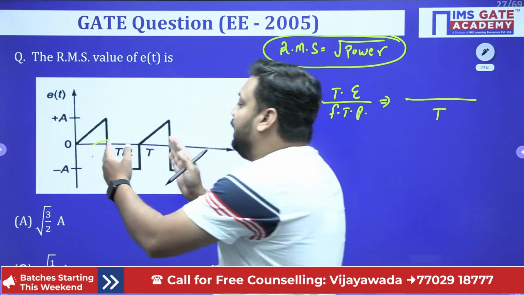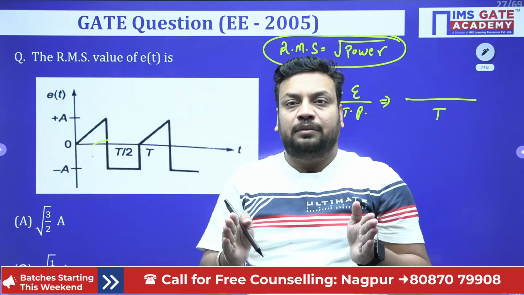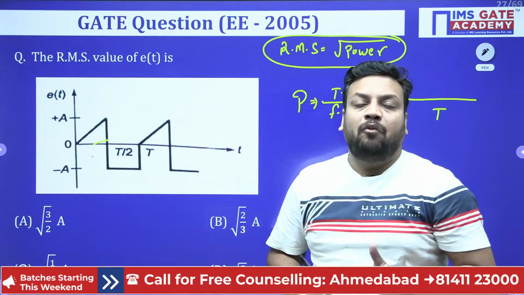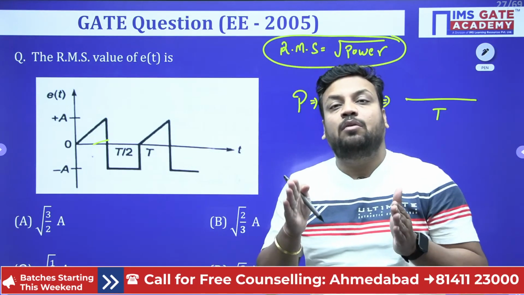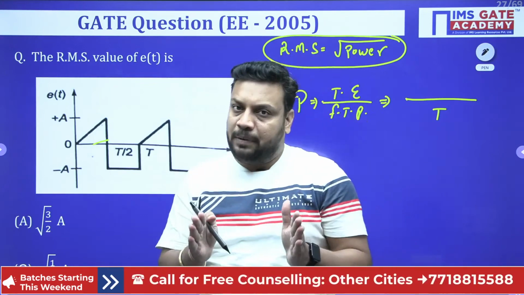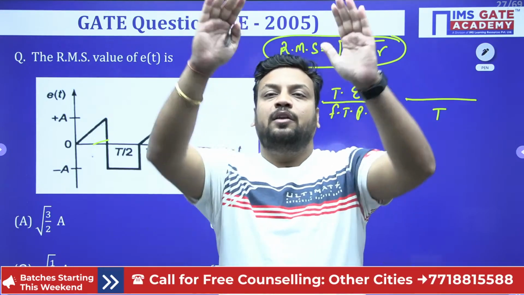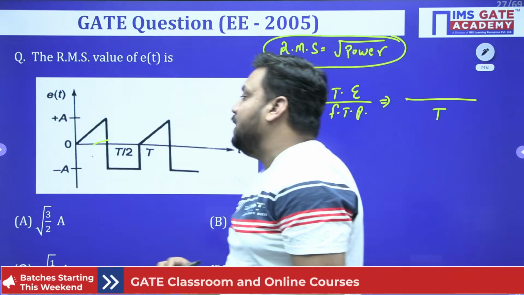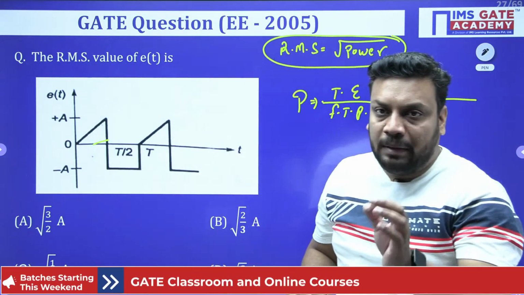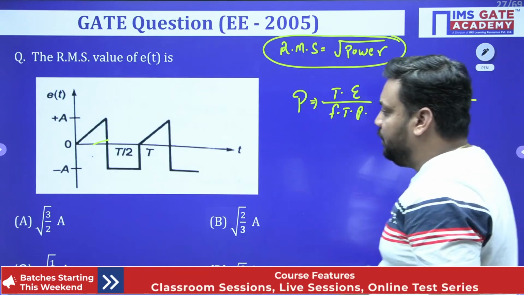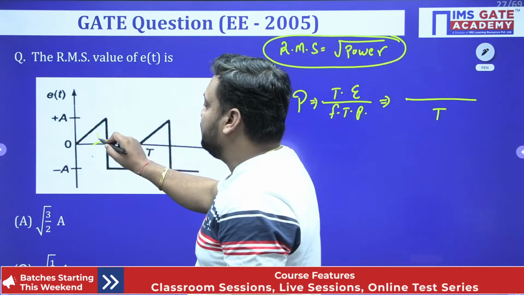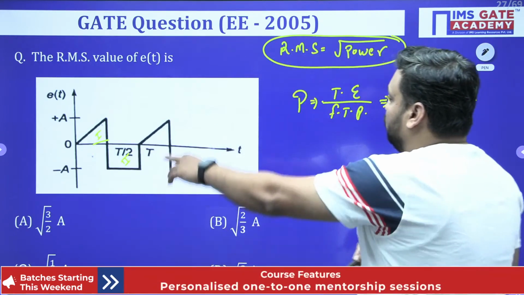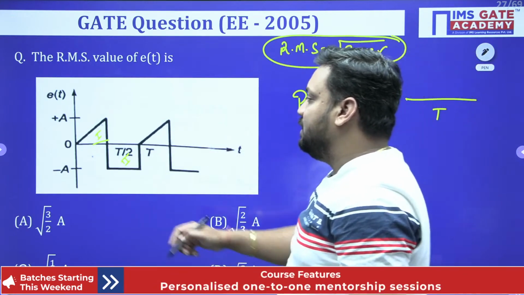You have to identify which signal is repeating itself after a fundamental time period. Whatever the signal nature, calculate the energy of that particular signal, write it in the numerator, and divide by the fundamental time period. This is the easiest way to calculate power for a periodic signal. Here the first is triangular in nature, and the second is rectangular. So what is the short trick?